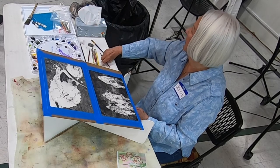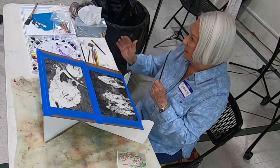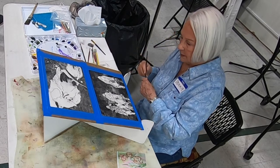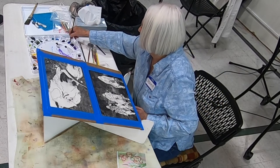Even though I wash it afterwards, I'm going to run through it like I did with the horses to make it look like water going across, and then remember shadows or reflections coming down. So I get this a little bit wet, and this one is going to be cobalt blue. So let's see if we've got any color yet.